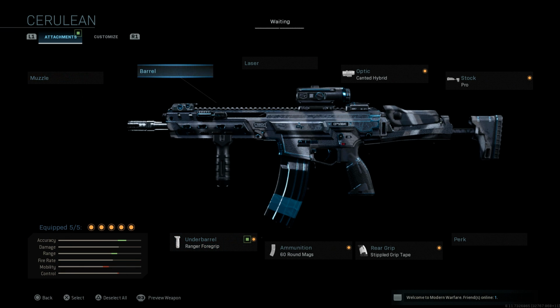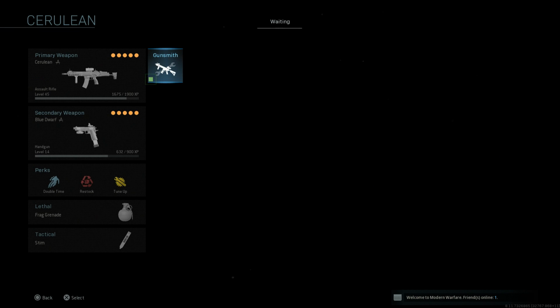And you could also put like a muzzle brake on there or a different sight as well. But I personally like the Canon hybrid sight. So that's the Cerulean assault rifle for the Kilo 141 of the HK433.